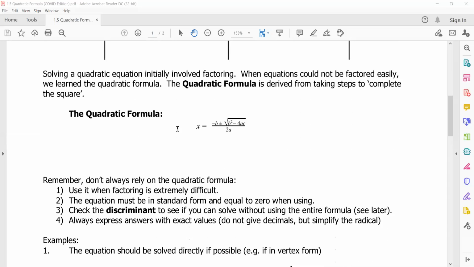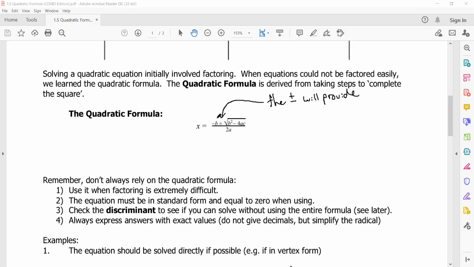Okay? And how does this quadratic formula link to the 3 pictures that I just drew? I'll make a little note here. Very, very small, but definitely there. You will see in the quadratic formula that there is a plus or a minus section. Now a plus or minus will provide 2 different answers. If you add something, it increases the value. If you subtract something, it will decrease the value.